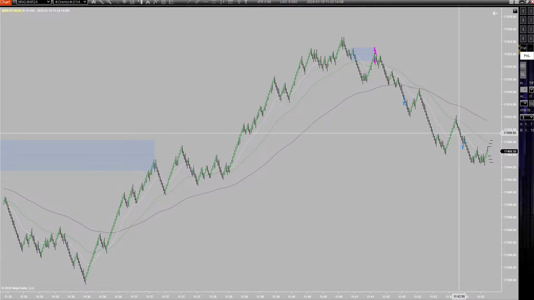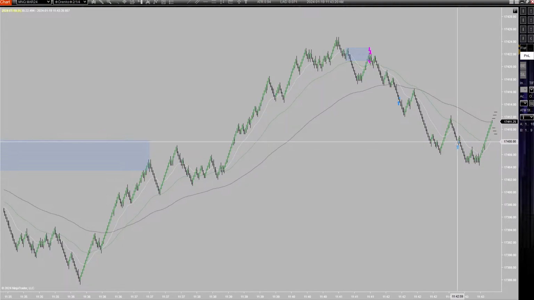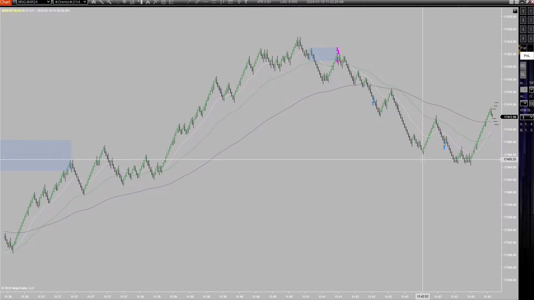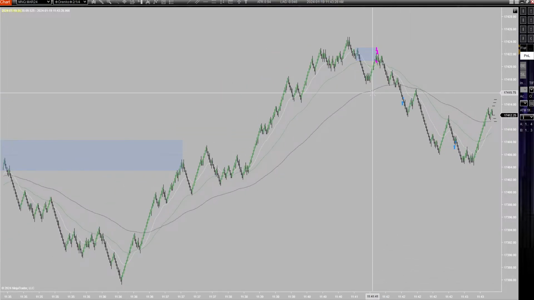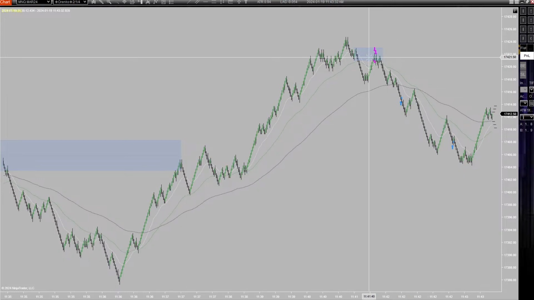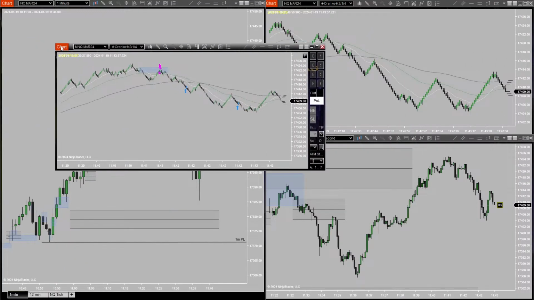But I saw a flip after tapping this SNDR right here, and then I waited for the pullback like what Dave says. Good stuff, bro. I said I'm waiting for a tap of SNDR, and it tapped the SNDR. I didn't draw it out because this new setup's kind of messing with me.